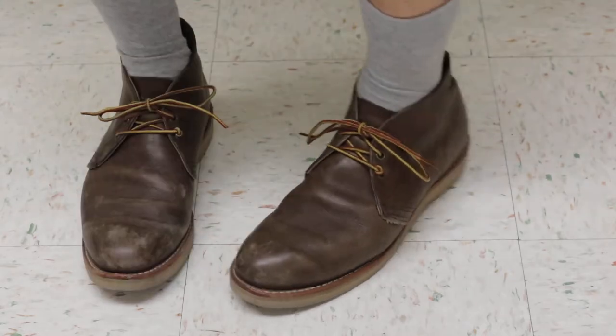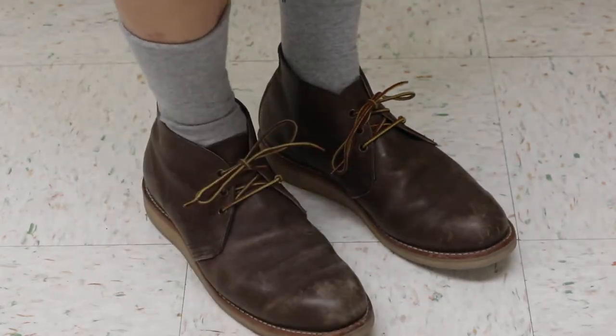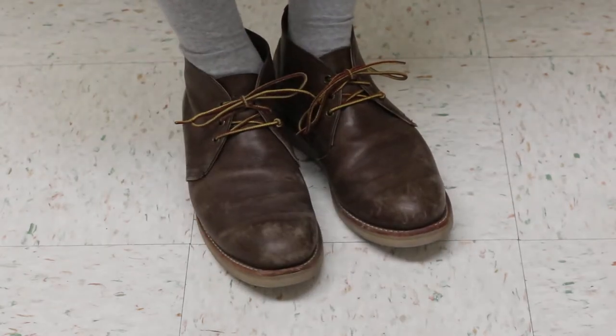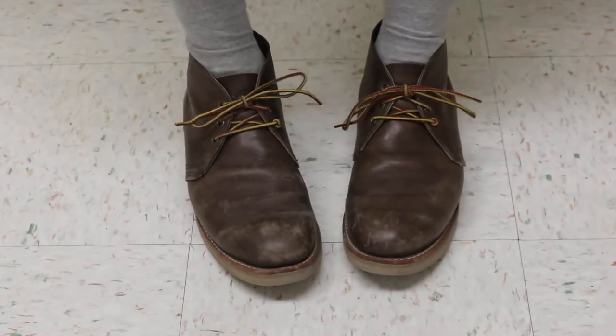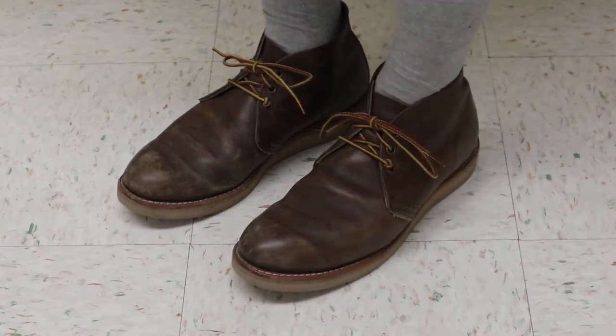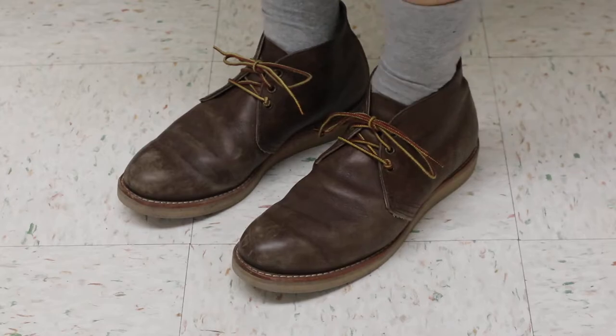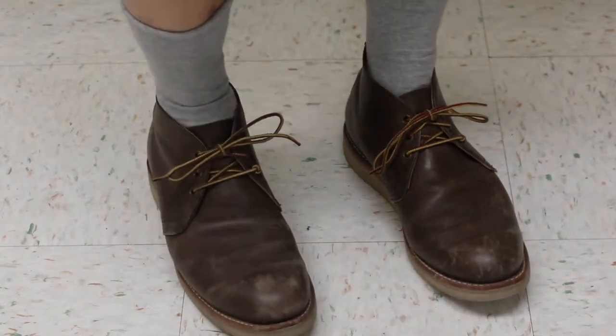Of course mine are a little bit scuffed up and I have not conditioned them because I don't really do that to too many of my shoes. I maybe did it to a couple of them — maybe took a horsehair brush to a few of them — but I just leave them alone, wear them, don't worry about how they look. I think the patina is kind of cool.